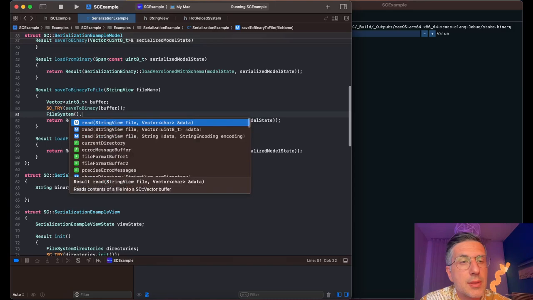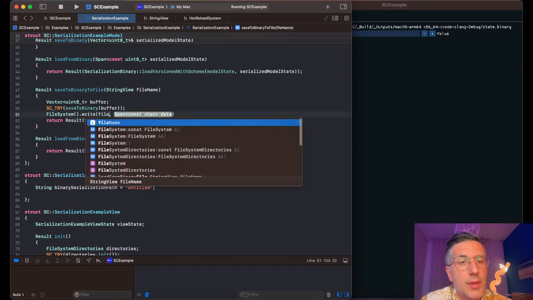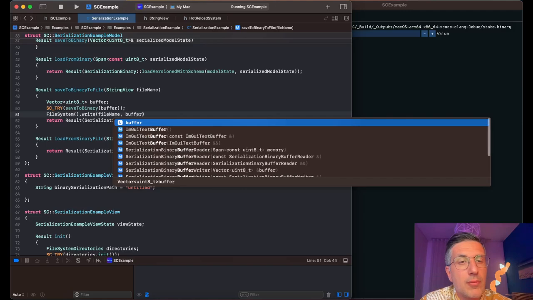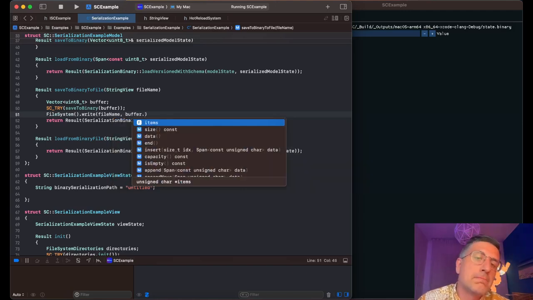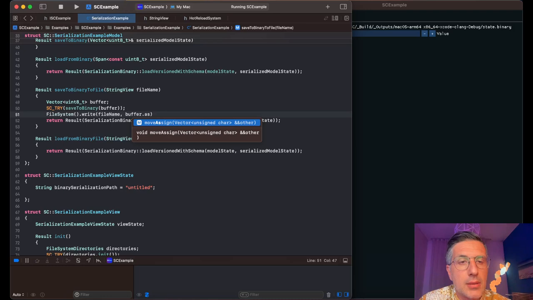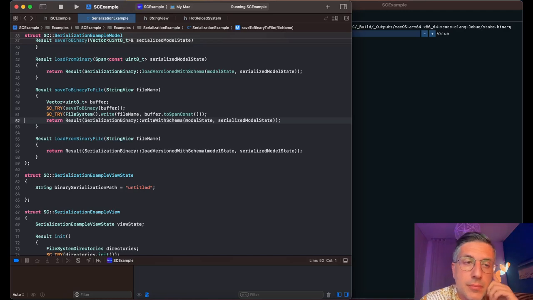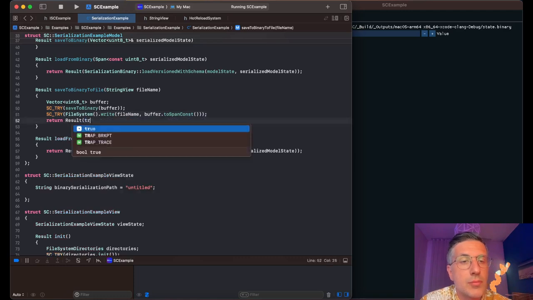So file system dot write file name, buffer dot as span to span const, try. So we are writing the file, and maybe I can just return true.